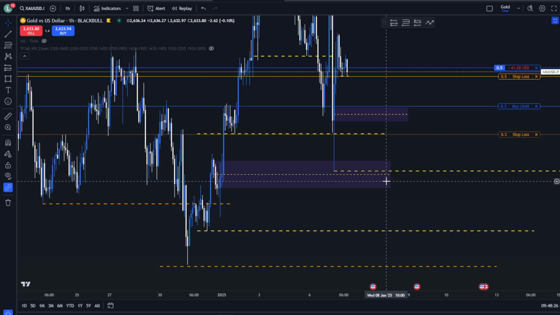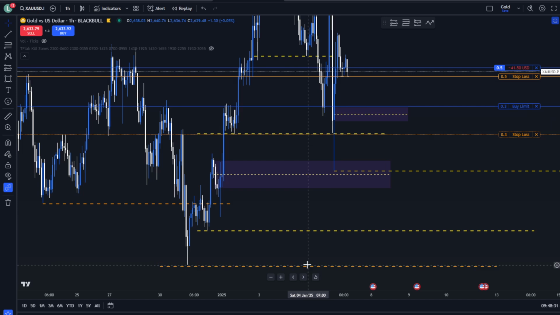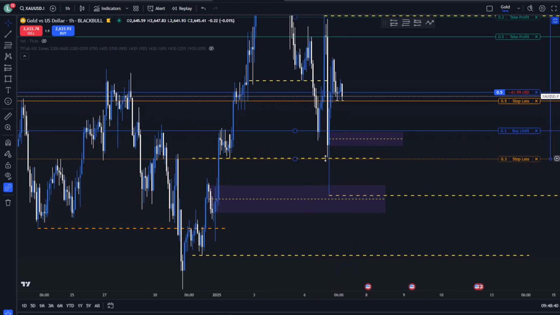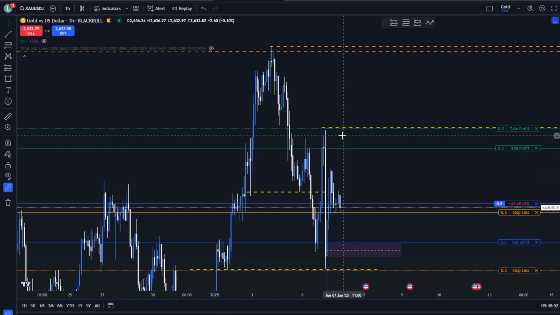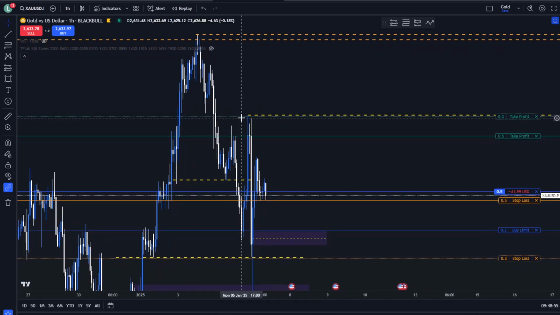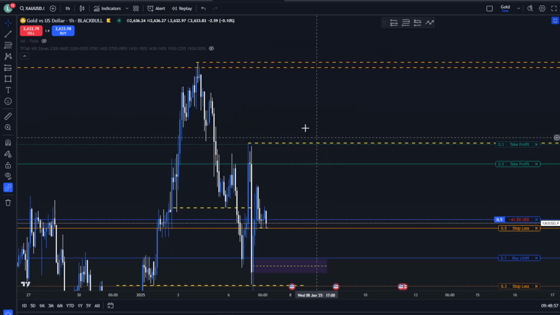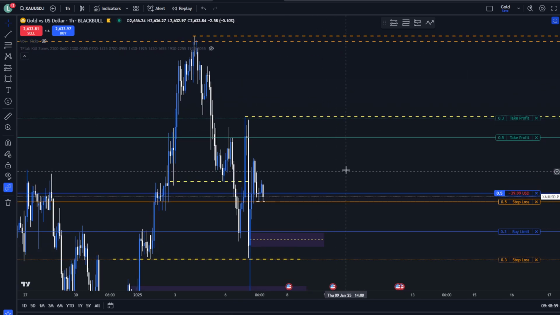Oftentimes, price will just wick straight into the first 50% of it and then immediately come back up. These are great zones if you can find them to put a limit order in right above them and the stop below. So we did that, as well as liquidity grabbing daily lows. This gives me confidence that we have a good reason to believe price will come up and grab some buy side liquidity, and it could be this daily buy side liquidity, could be this weekly buy side liquidity. I am not sure.